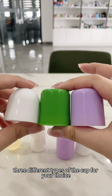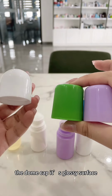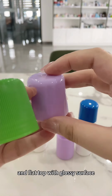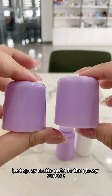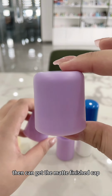Three different types of the cap for your choice. The dome cap. It's glossy surface, flat top with ribbed, and flat top with glossy surface. Also can do matte finished, just spray matte outside the glossy surface, then can get the matte finished cap.